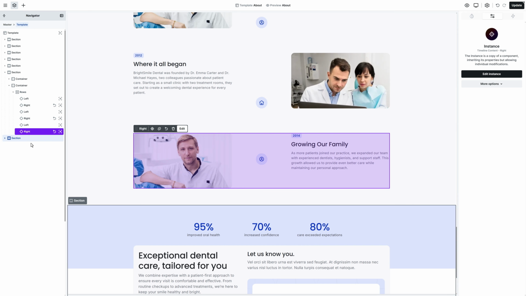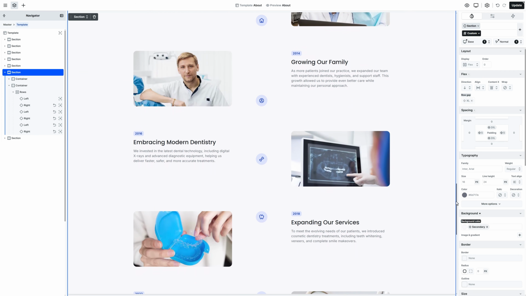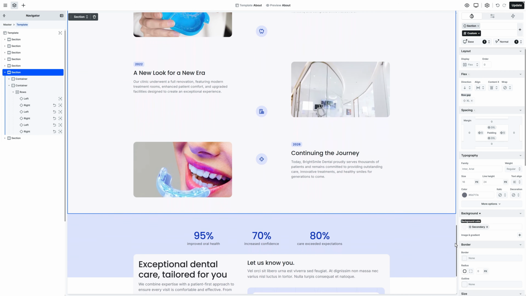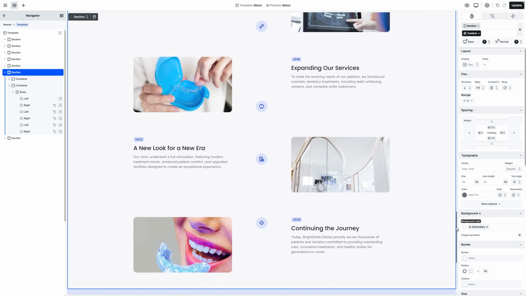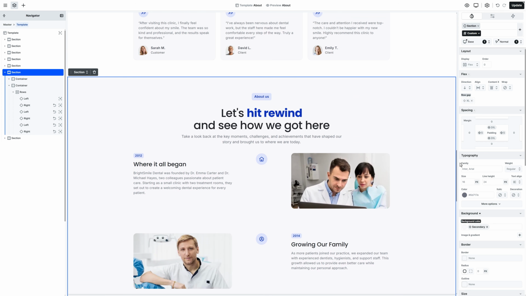Now, you already know how to update the content, so I won't bore you with that. I'll skip ahead a little. And this is what I have. Nothing crazy. Different texts, images, and icons for each entry. And you can already see that this acts just like a proper timeline, just without the progress bar. Speaking of which, time to actually add it.